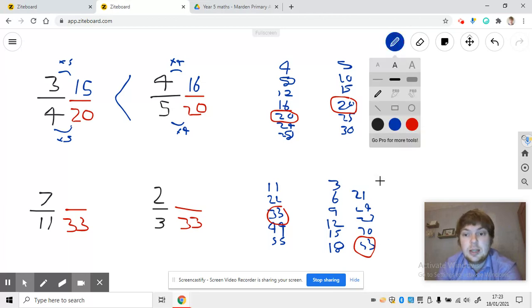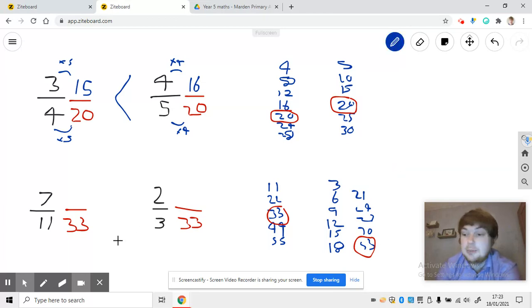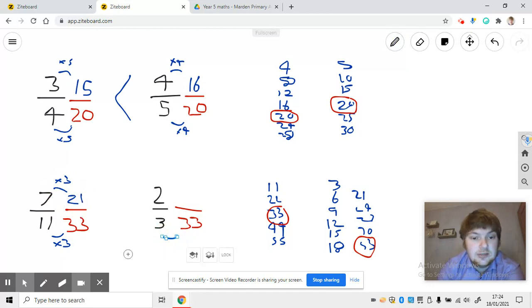So now we need to work out our numerators to be able to help us to compare. So 11 into 33, well obviously what we've done here is multiply by 3. So we do the same on the top, and 7 multiplied by 3 is 21. Now over here we've obviously gone 3's into 33. That is obviously multiplying by 11. So I'm going to do the same to my numerator. So 2 multiplied by 11 is 22.